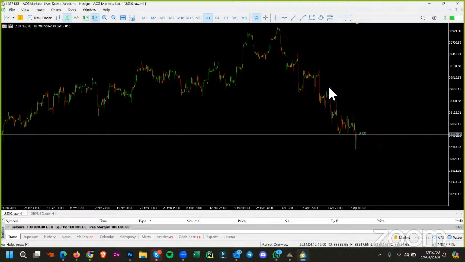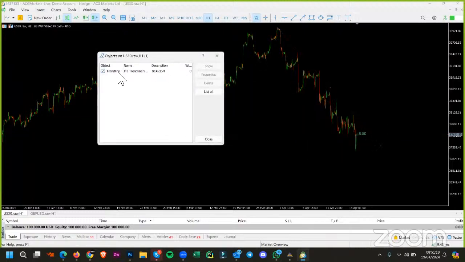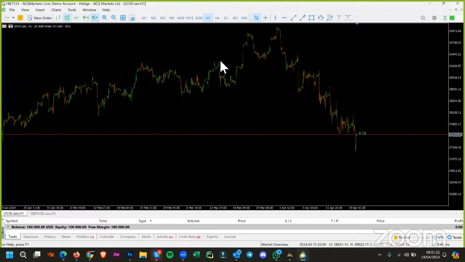All right. Now, if I wanted to get rid of lots of things on my chart, there's a little shortcut, Control and B, which will bring up all of your drawings. Just like on TradingView, when you have the option to see all your different drawings, you can go in here and delete them or edit them. So basically, there's nothing that you can do on TradingView that you can't do on this MT5.